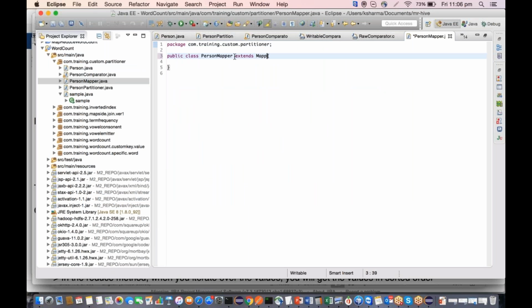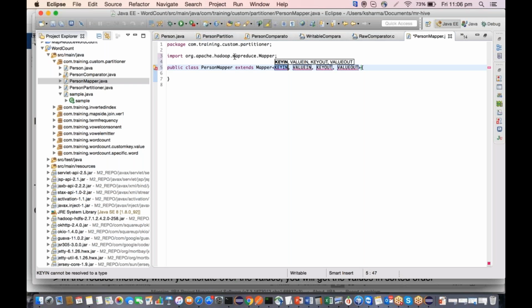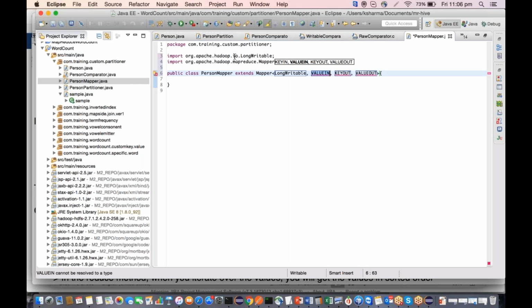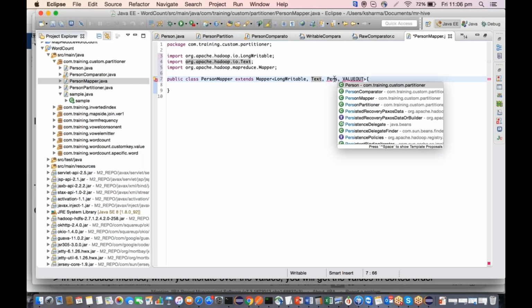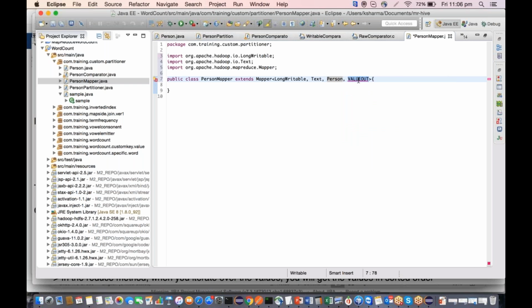It extends Mapper. I'm going to use text input format, so it will be LongWritable, Text, then the output key will be Person, and the value will be Text.